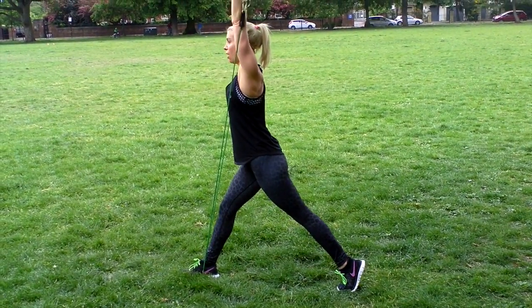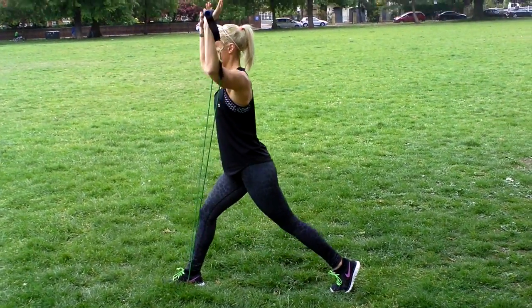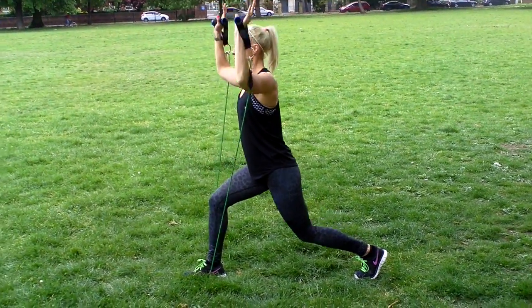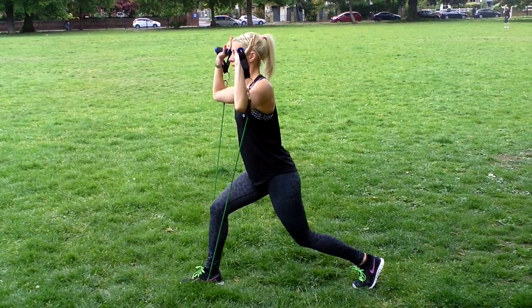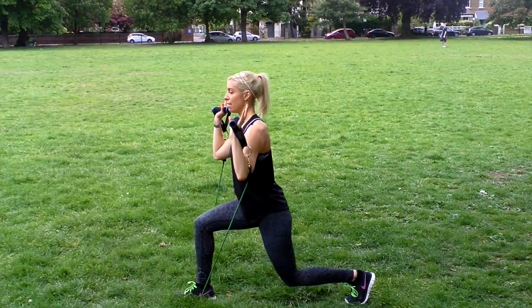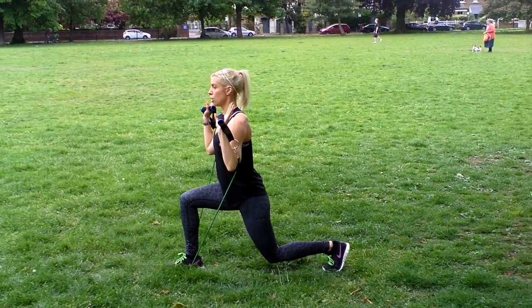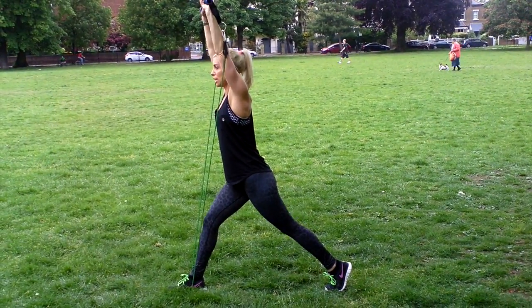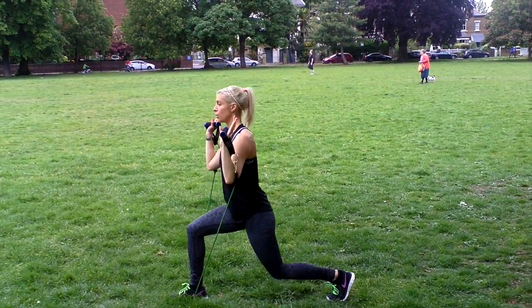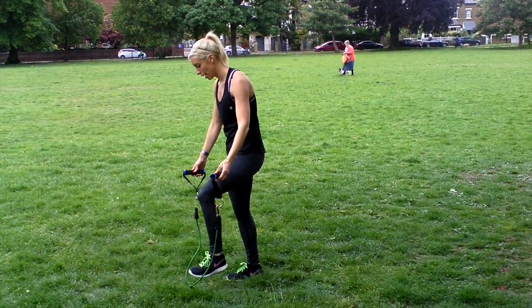So that's 5, so halfway on this leg. As you can see, I'm at 90 degrees in my front and my back foot. The weight remains in my front heel, so I'm not feeling any tightness in my back hip flexor. 2 more to go, and that's the right leg done. Driving up through those shoulders to slightly in front of my face. Last one, push it up. I'm going to change and do exactly the same on the other leg.